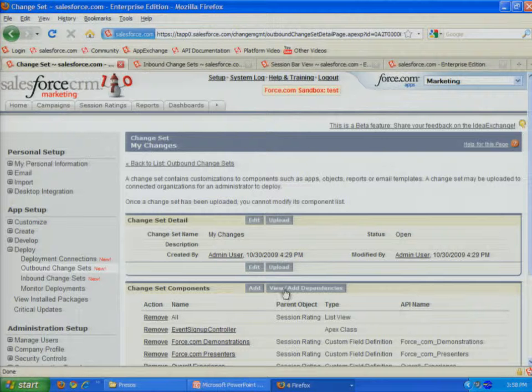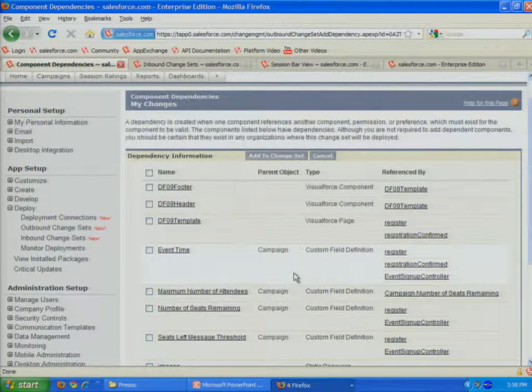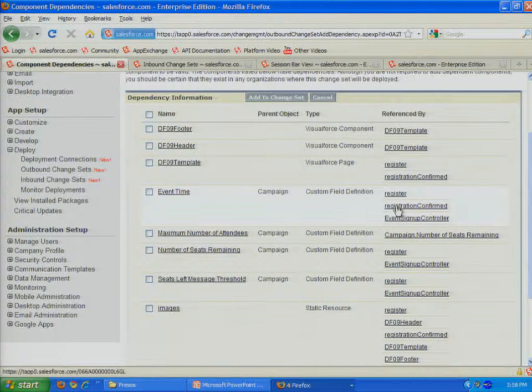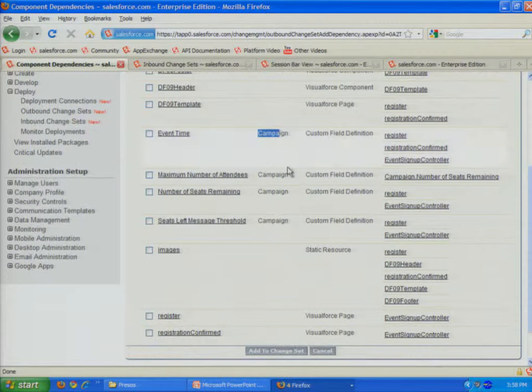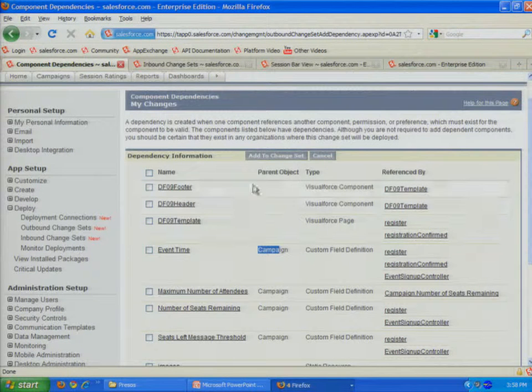If we look at View Add Dependencies, these are dependencies that you can see for any of the components that we're trying to deploy. I added this event sign-up controller, but we can also see that it's referenced by a couple of other pages, and those also reference a custom field definition in a campaign called event time. So all of the dependencies are also stuff that you can traverse so that you can know if you're getting everything or only part of it.